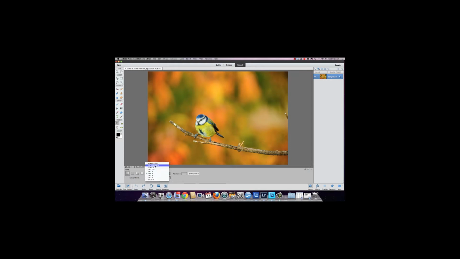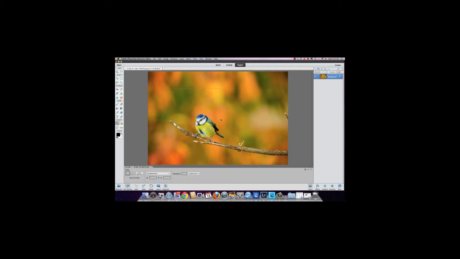Now when you pick any tool from the toolbox here, this is called the toolbox, and I've currently clicked on the crop tool, you get a set of options down the bottom here. Let me just show you that. If I pick a brush, okay, I get a different set of options down the bottom. So I'm going to go back and pick the crop tool, and at the moment the option that I'm on here is no restriction. So to use the crop tool, I simply come up into my picture, left click with the mouse, and drag.